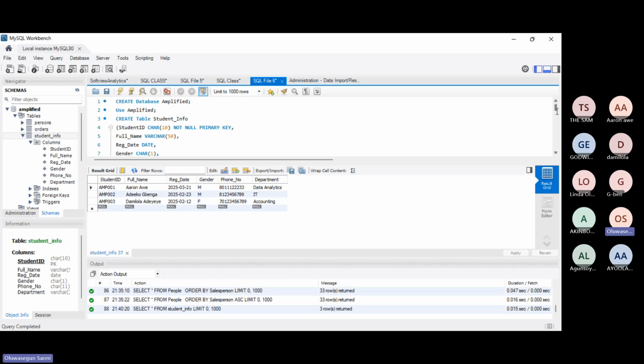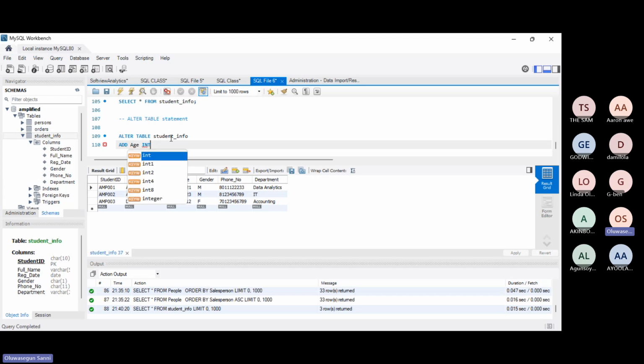Because this is a new column that we have not used before, we have to state the data type of age. Of course, we can use integer, since age is a number. If you want to put other constraints on it, maybe not null, default, check, and all of that, you can put all of that.